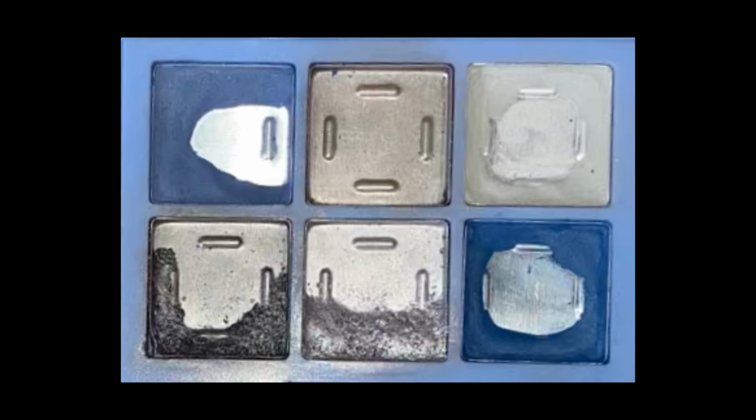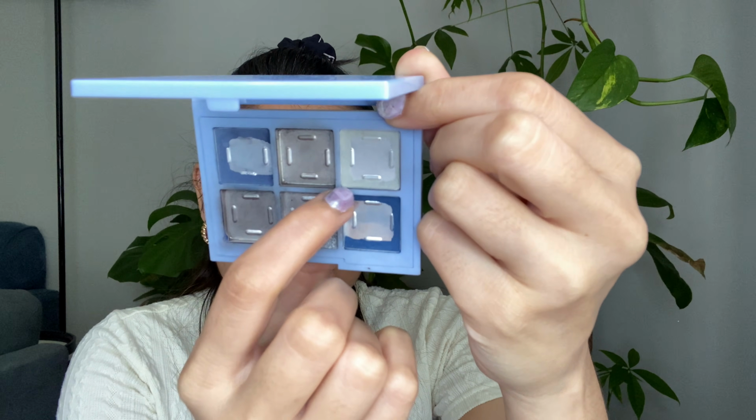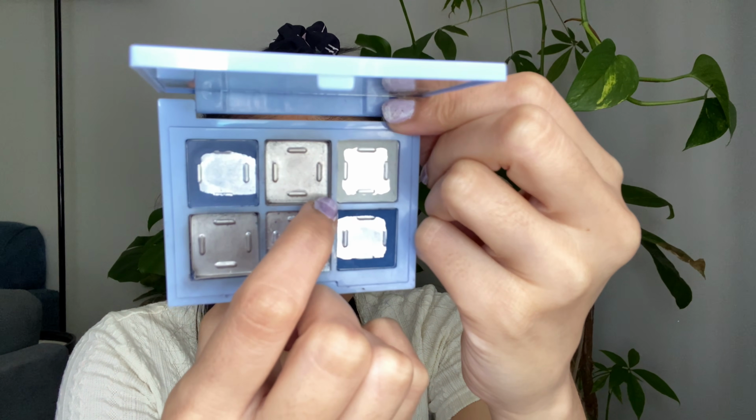Now let's move on to our next eyeshadow palette, which is this Essence Ice Ice Baby palette. I wanted to finish 2 eyeshadows from here, and I only managed to finish one. Let's go over this one. This is how it was looking last month, and I wanted to finish Vanilla Ice, which is the last eyeshadow in the first row, and Too Cold, which is the first eyeshadow in the second row, and this is how it's looking today. So we managed to finish Too Cold, but we're not quite there yet with Vanilla Ice.